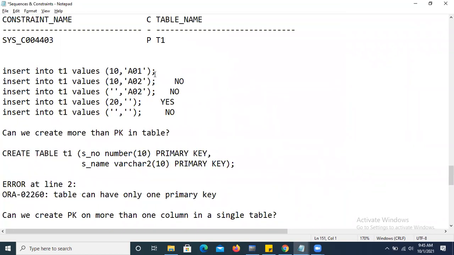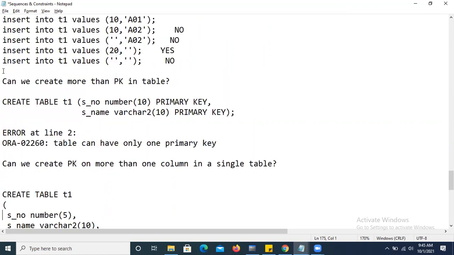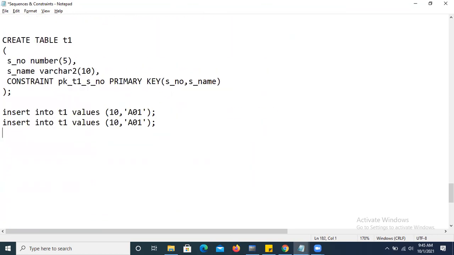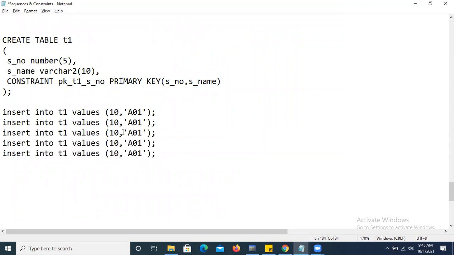Now how it will work, we will see. First I am inserting one record.